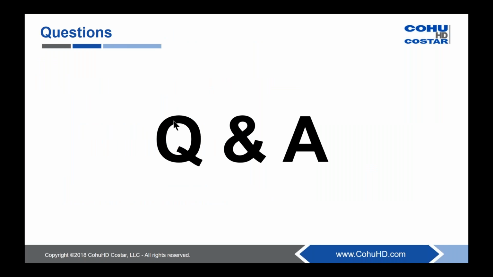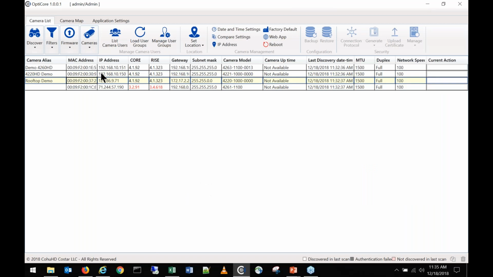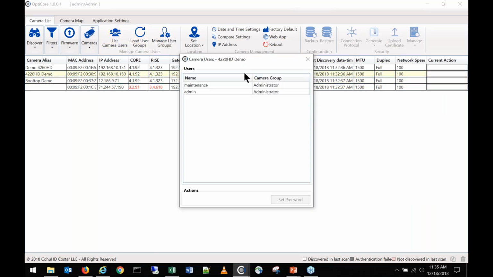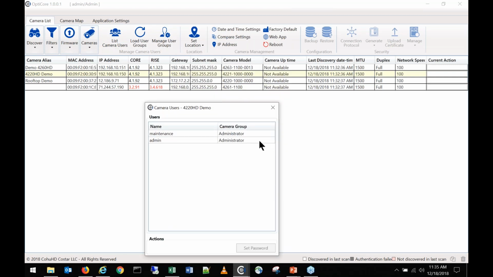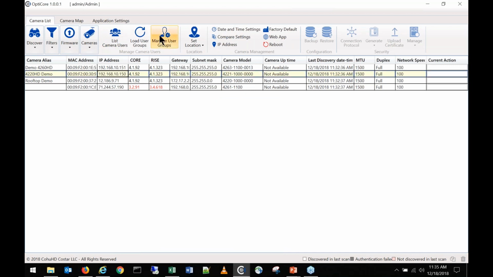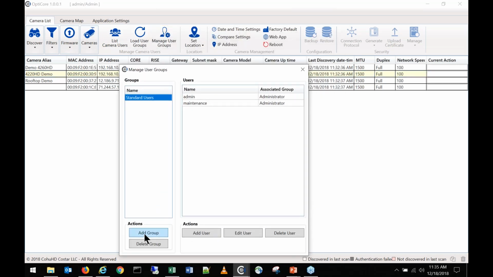One question here: when you load a new user group, does it delete existing user groups or overwrite the data? So when I load a new user group, let's do that. I think we modified this camera. Let's take a look at the current users. When I load a new user group, it's going to replace all of the existing accounts. Let's go through that process one more time. I'm going to manage this group.